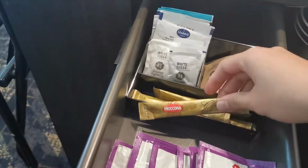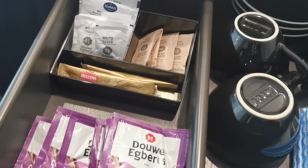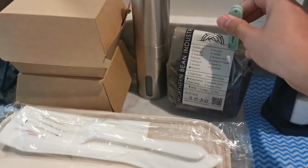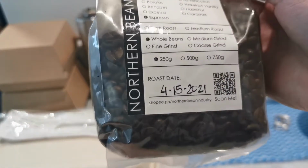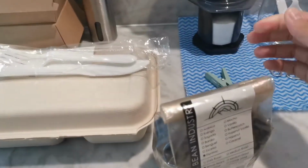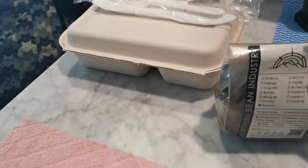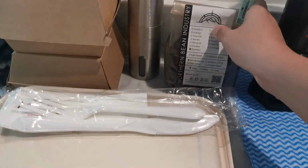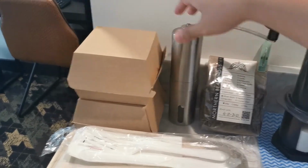As for the coffee, as I was mentioning, I haven't tried it. I've tried this before on my previous trips to Australia, but for this quarantine, I brought my own coffee because I haven't been drinking instant coffee for quite a while now. So I've got coffee beans. This was in a fresh pack when I brought it. It's 250 grams, and now I think I've consumed half of it already in a week. I took one of the clips from the hanger so I can seal it. For my daily coffee, I use those beans. I grind them up every morning.